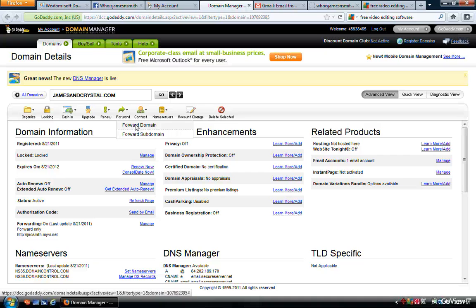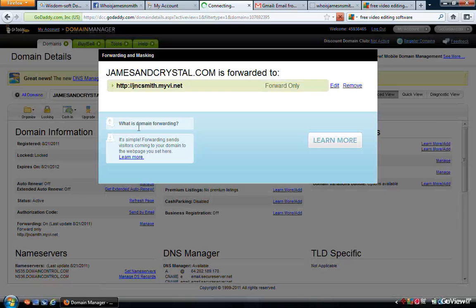Forward domain. Once you click on the forward domain, no need to worry about what a subdomain is right now. It tells you that I've already got it set up to forward. So as you can see right here, if you're doing yours, you'll just type in what your address is. If you're already in a network marketing or an MLM business of some sort, maybe you have some type of other website, your Facebook page that you want this set up to forward to, you can just enter that information here, and then you can just hit OK. And that's pretty much it.